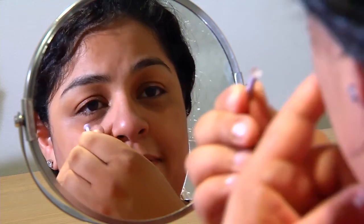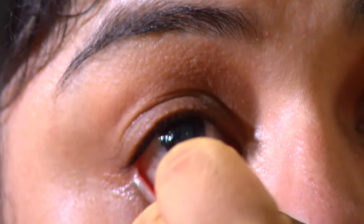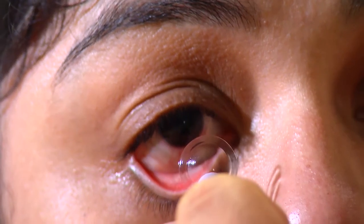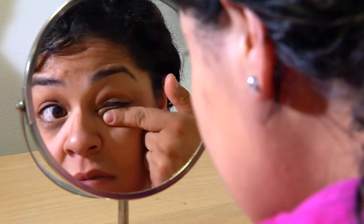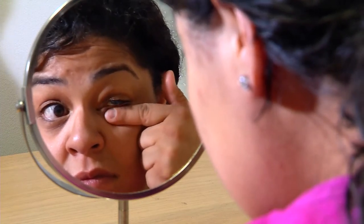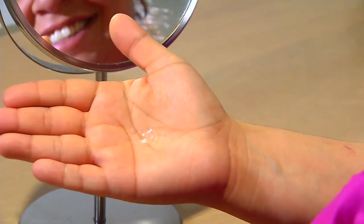Looking straight ahead, position the DMV remover on the lower portion of the lens, just below the pupil. Once you've made contact with the scleral lens, gently lift the lens away from the eye with the suction cup. You may also use a finger from your other hand to gently push the lower lid against the lower edge of the scleral lens to break the suction, making it easier to remove the lens.